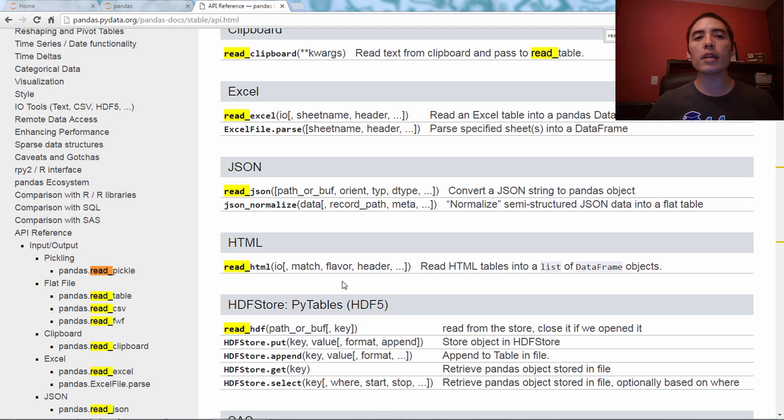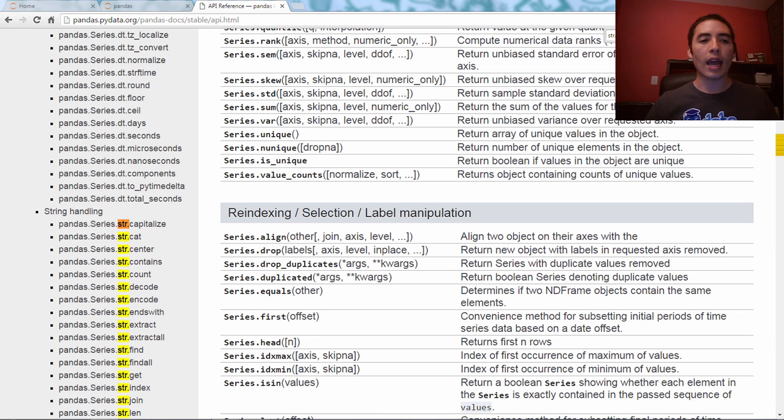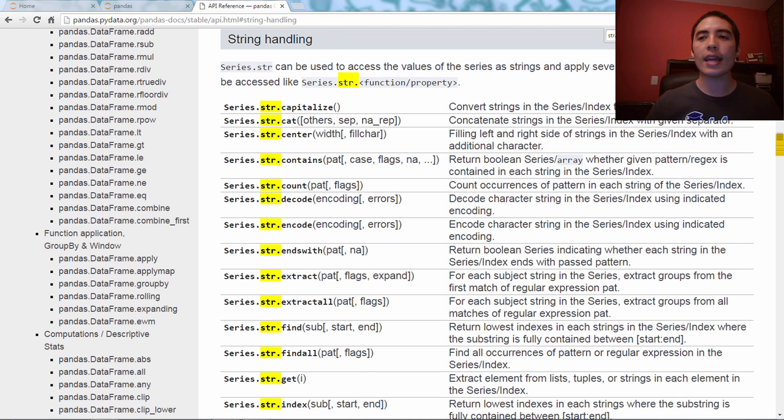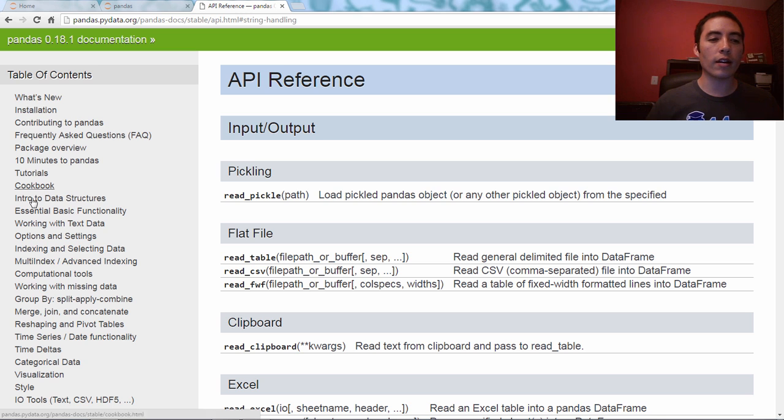And probably my favorite thing on this API reference page is the list of string methods. I kind of use it as an index to all the string methods. So to find those, all I do is I type str period, and I know I'll go to this section string handling, and I can just click on it there. And now, and we can close this, but now I'm in this section of string handling where I can see every string method. Okay.